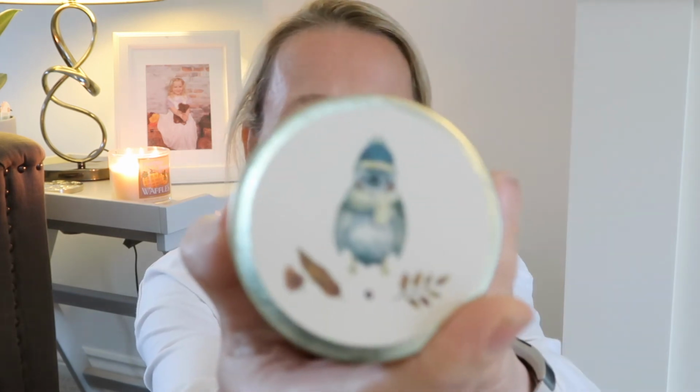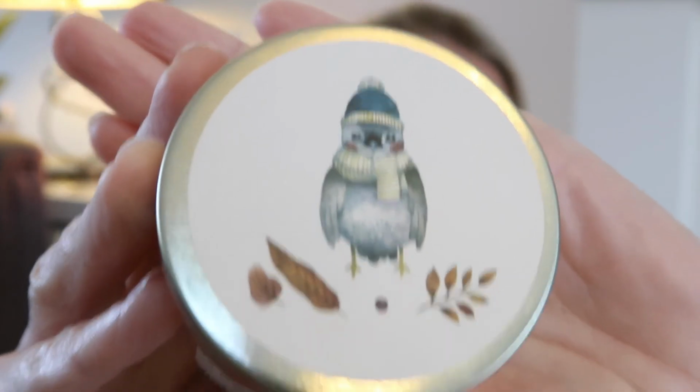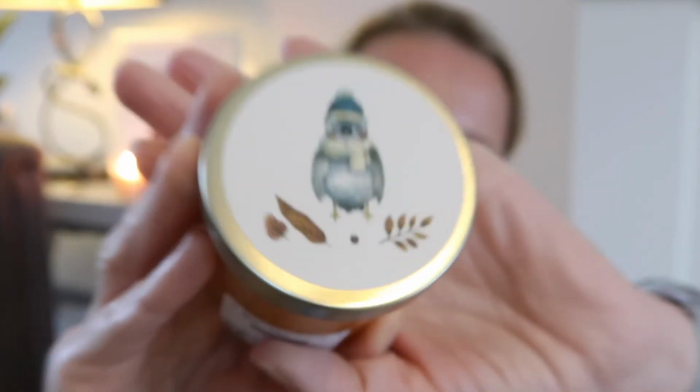And then last but not least, I got this Sand and Fog one. I didn't buy any DW Home ones, actually. They were all Sand and Fog. This was just $2.99, and this is going to go on my coffee station. Do you know, I don't even know what scent it is. Oh, it's Pumpkin Spice. And this is really cute because it's got a little penguin on the top with his woolly hat on. Can you see? And I think that was really, really sweet. And it smells, yeah, not as strong as those two, and just spicy, really.